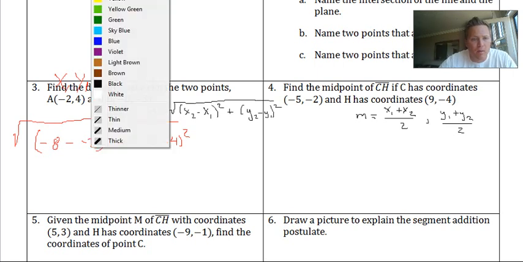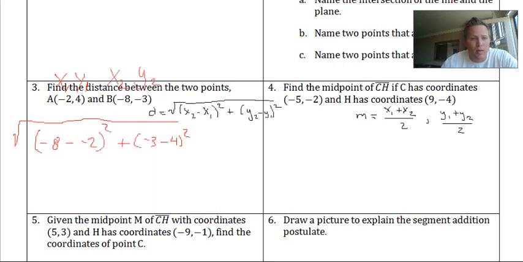So I have a double negative right here. So a double negative just becomes a positive. However your teacher taught you, both of these become a positive, so it's really negative 8 plus 2, which is going to give me negative 6 squared, and negative 6 squared is going to give me 36. This is going to give me negative 7 when I do that squared, and that's going to give me 49. And then I'm going to add these together, and let's see what it comes out to.